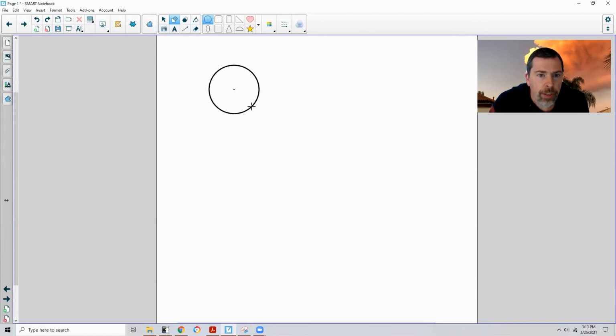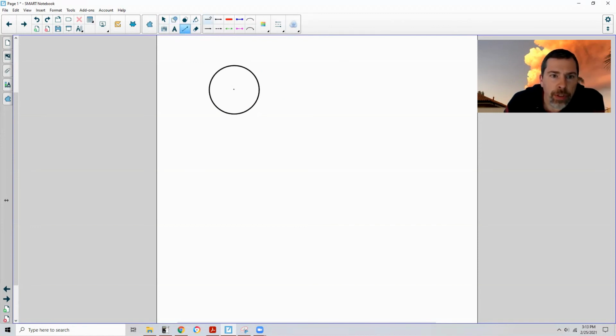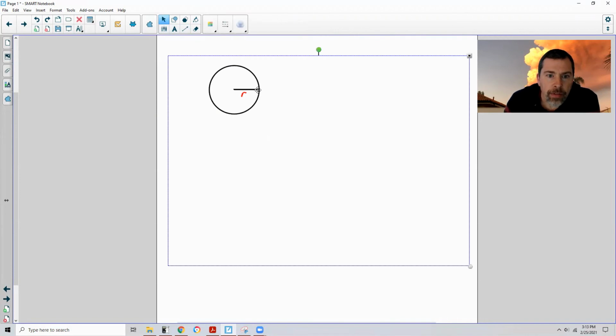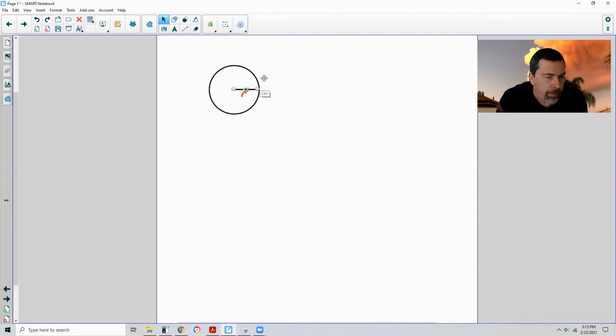Like so. So here is a circle. All right, so then what I'm going to do is draw a radius like this. Okay, and that is a radius r. If I take that same radius r and rotate it so it's the same length, how am I going to do this?